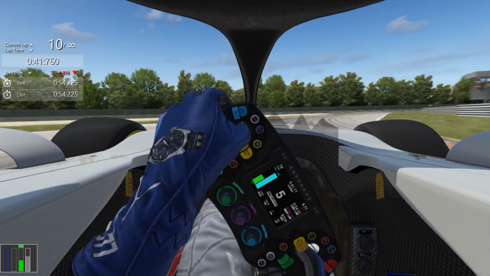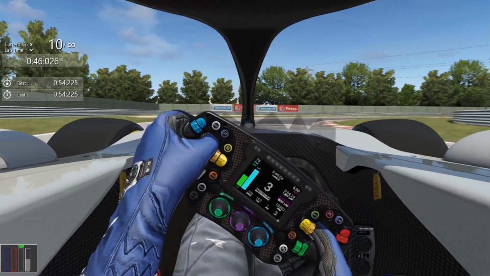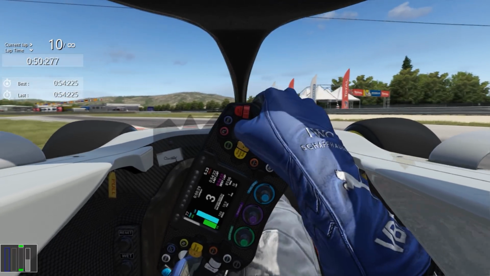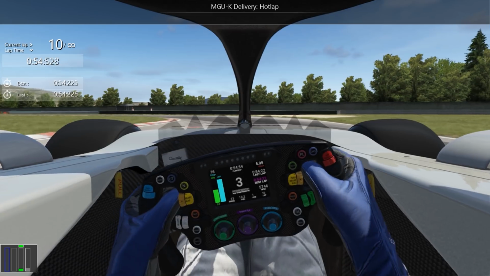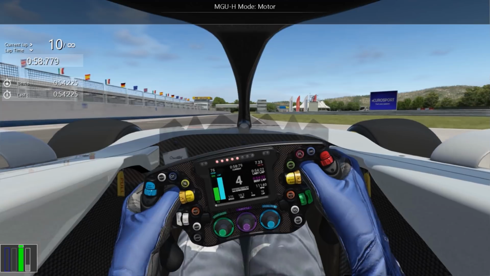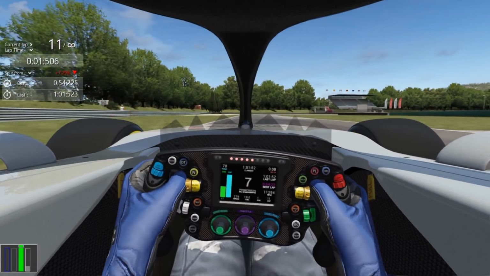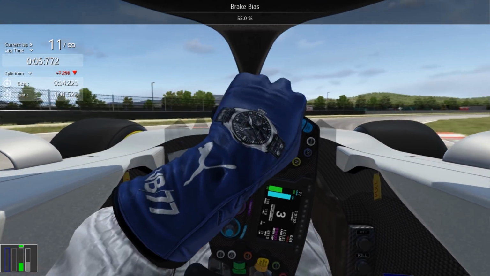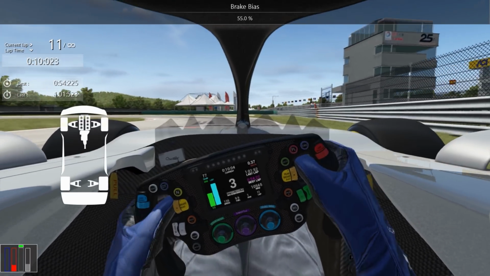Don't want to slow down too much though, because the tires will fall off the cliff. And you barely have enough time around this lap to make adjustments. So we'll go back to balance high, or actually, we'll go to hot lap for this last attack. MGU-H to motor, and let's give it the beans. By a quarter second.